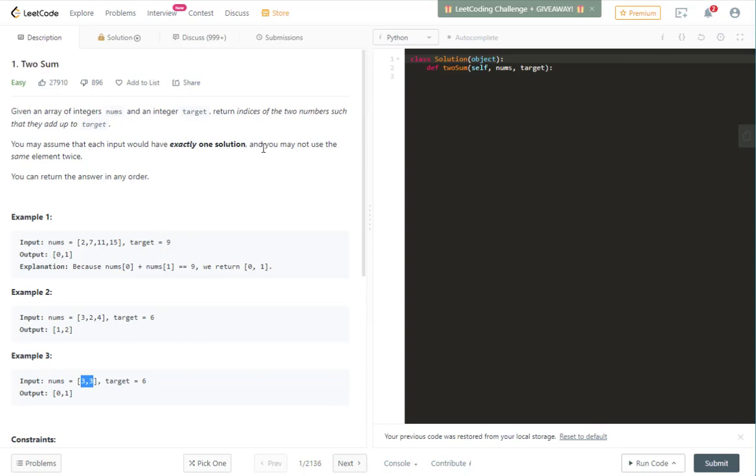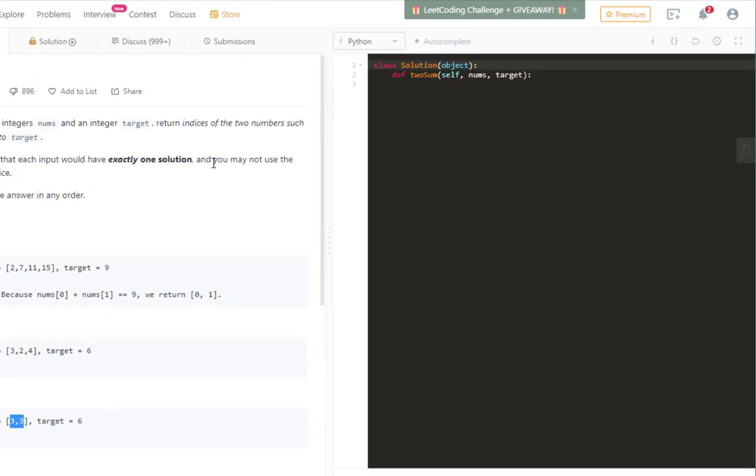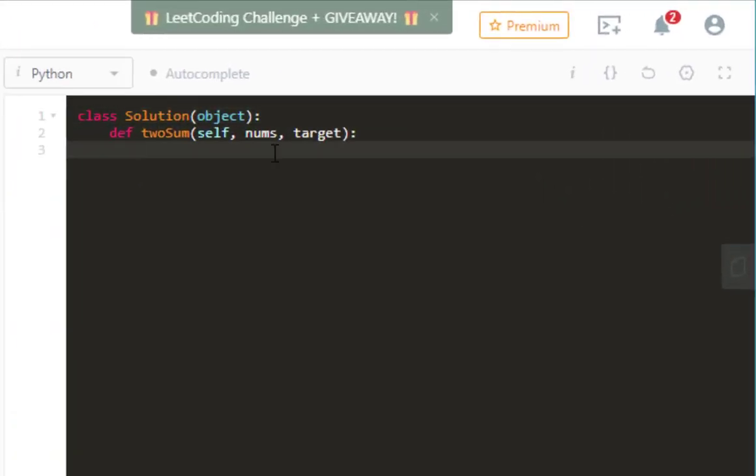We know that we are required to return indices of two numbers, and these two numbers add up to the target. So we can call the two numbers x1 and x2, right? So we know that x1 plus x2 equals the target. When we visit each number, let's call that number x1.